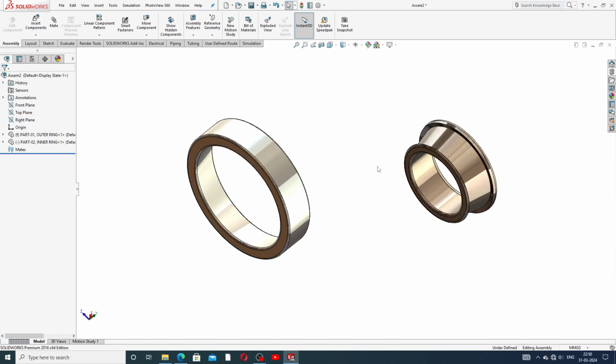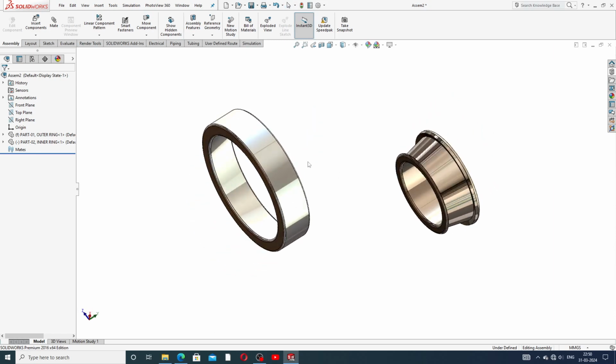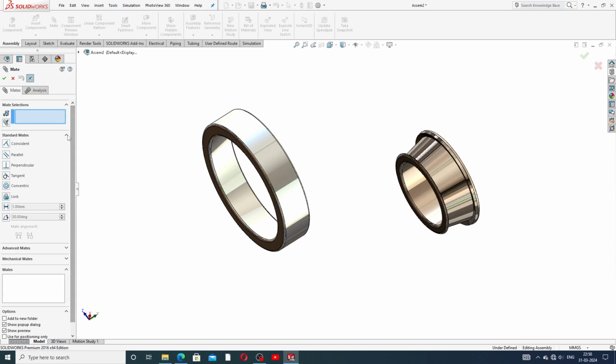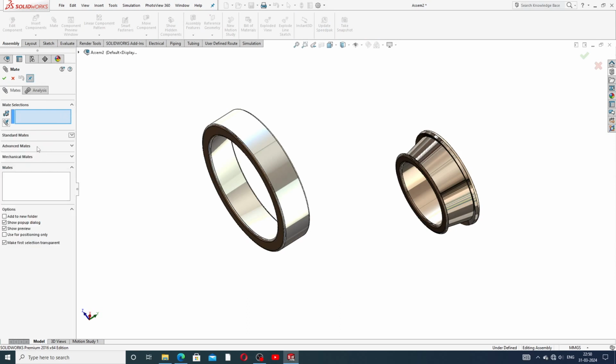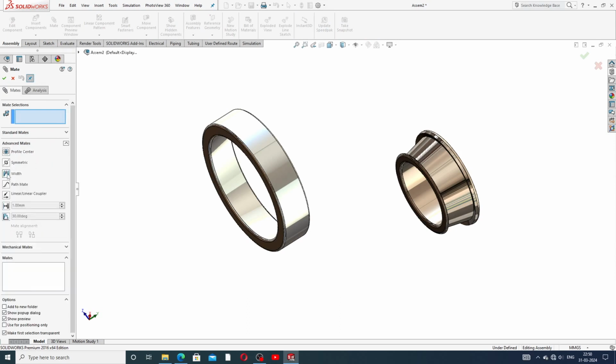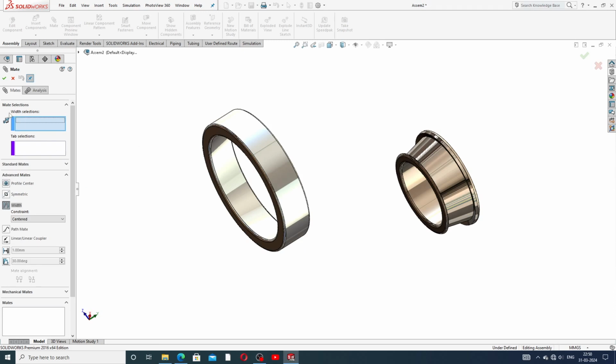Okay, to discuss this point, at first go to Select Mate. Mate is going to this Advanced Mate, and this uses Width. This is a width selection, and this is a tab selection.